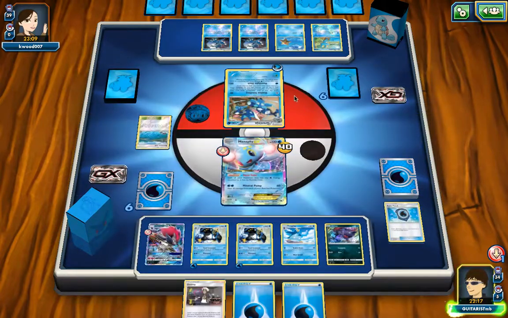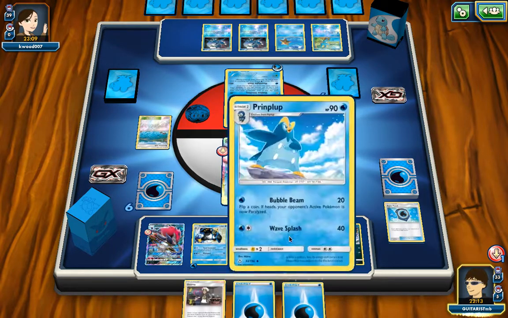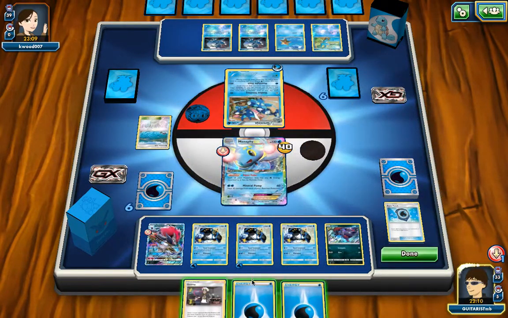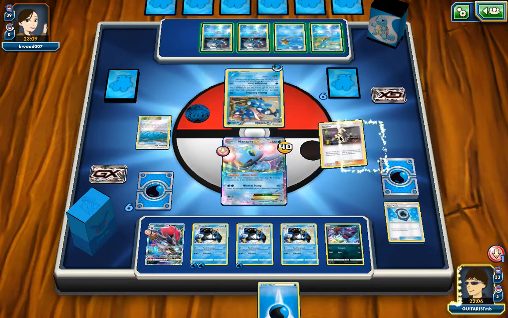Let's go ahead and sweep. Here we are with a stacked bench. Let's see, what do I want to knock out? I can't knock out everything, but let's go ahead.